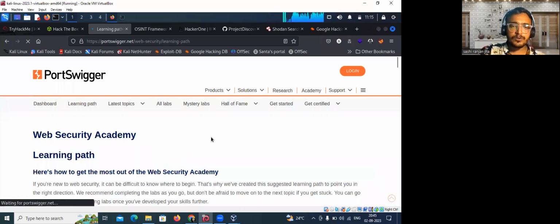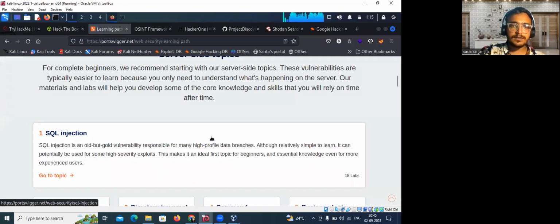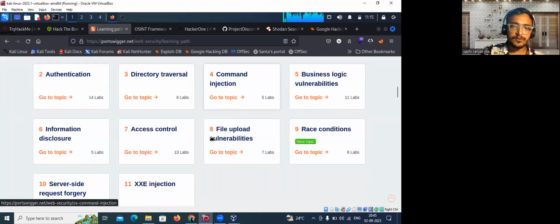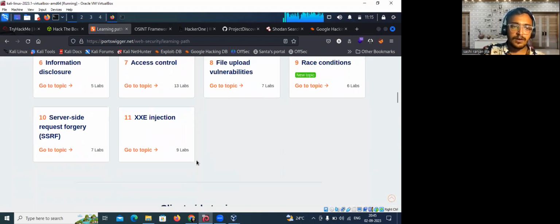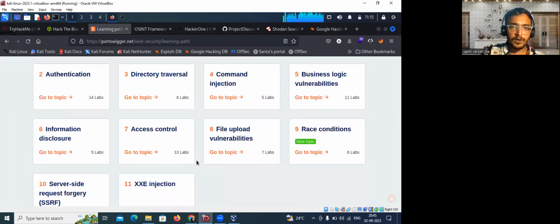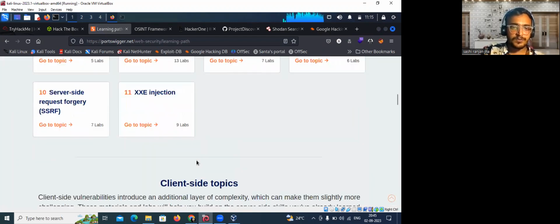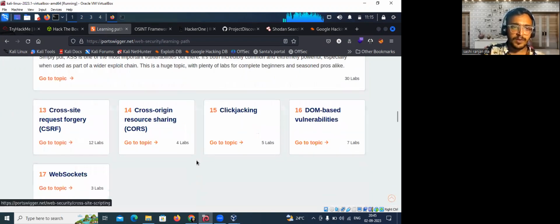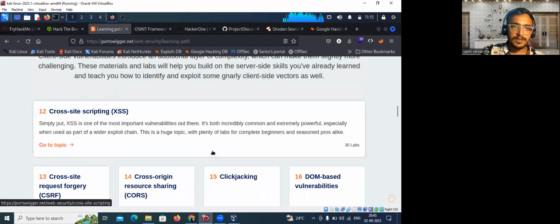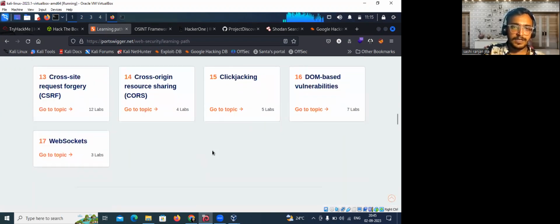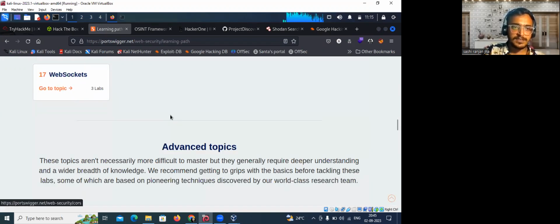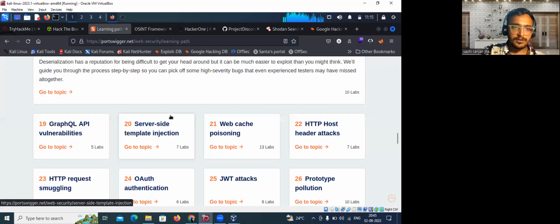If you go to their learning path, you will see there are server-side topics. So server-side attacks, a series of attacks. Among them, some are from the OWASP Top 10, which we will be going through in this course. But apart from that, we will be working with all these attacks as well. Some client-side attacks, which are very critical attacks in some cases. Then advanced topics are also here.